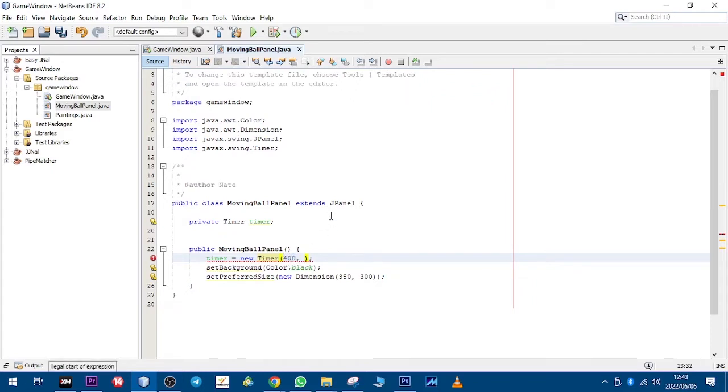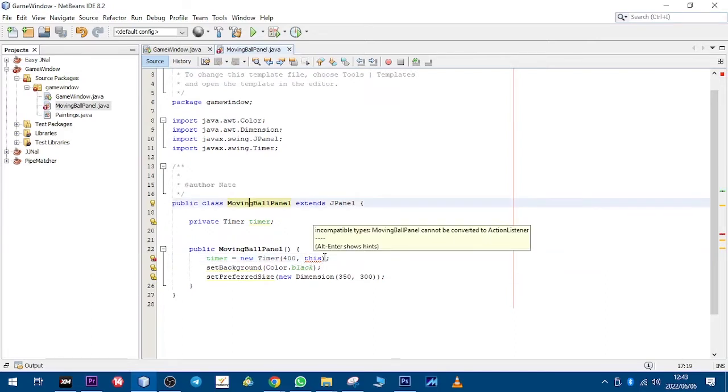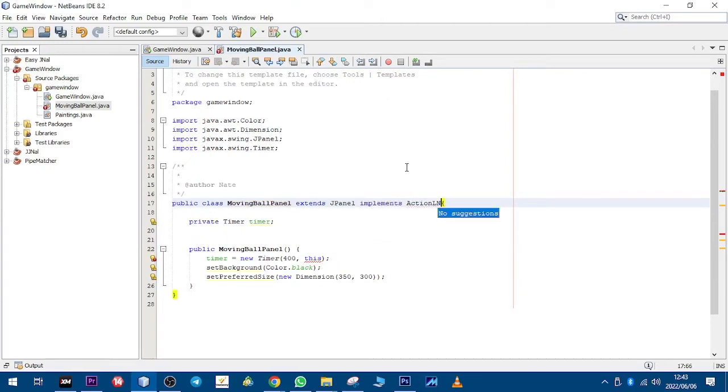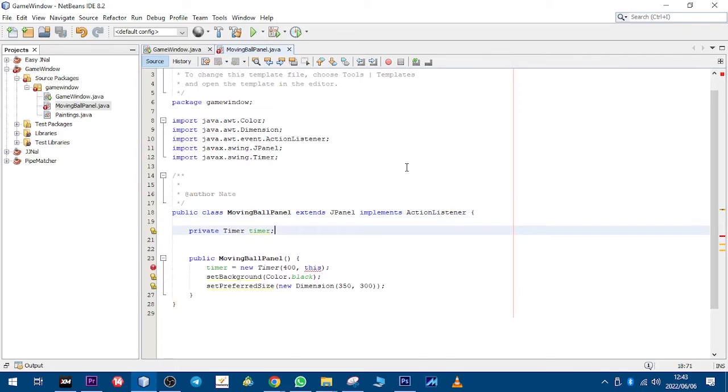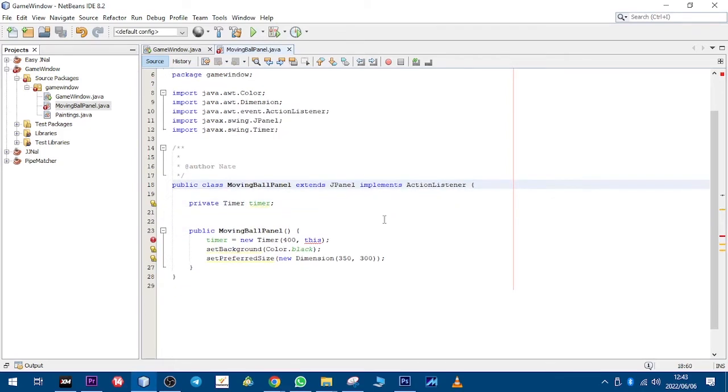So in this case, our action listener, we're gonna make it our current class. So now, as you can see, it's giving me an error here because I didn't let my class implement the ActionListener. So let me just do that quickly. Okay, now I've made my class implement the ActionListener.